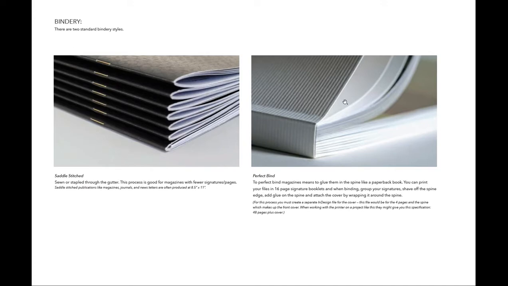Most mainstream magazines and quite a few niche magazines are perfect bound, which means that you have a series of text weight pages for the body that are put together, and the spine is shaved off and glue is added to the spine, and then another heavier sheet is glued to the spine and wrapped around the body text, and that is called perfect bound. And that's what we'll be doing on the 5th floor, and that's what we'll be doing for most of your magazines when you go to print with one of the vendors.